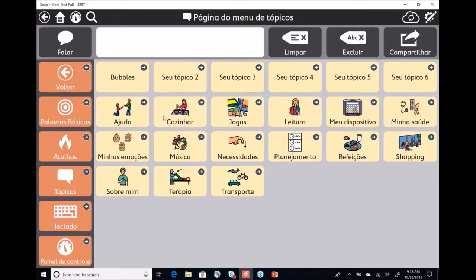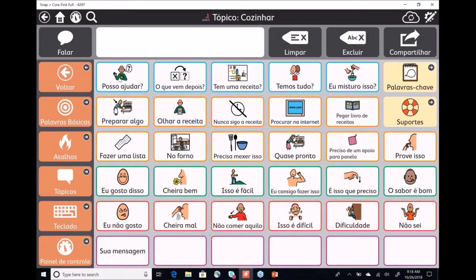But let's go into the cooking topic to take a look. Here you notice I've got questions, general comments, positive comments, and negative comments about cooking. At the bottom of the page, we've also provided for you some empty buttons for you to fill in with specific things for the individual related to cooking.